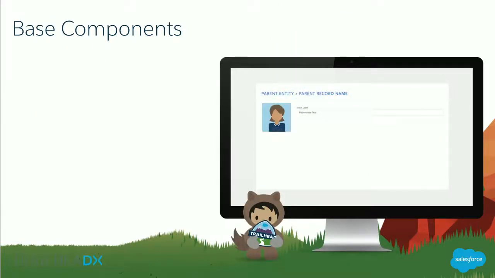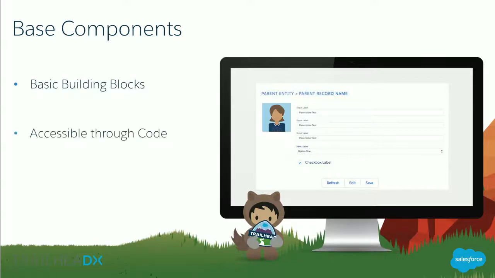And now let's talk about base components, which is one of my favorite topics. I was waiting for this to be ready, and we're getting to a stage which is really exciting now. So what are base components, right? Lightning base components are these building blocks with CSS, with JavaScript already hooked up, that you can just reference inside your custom Lightning components to create blocks of user interfaces very quickly.